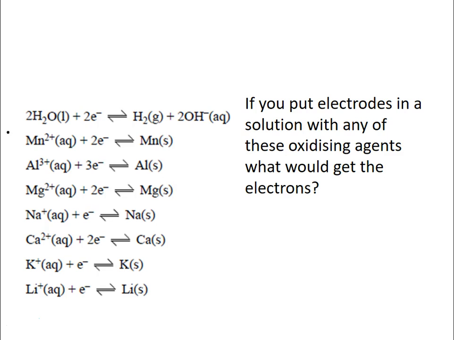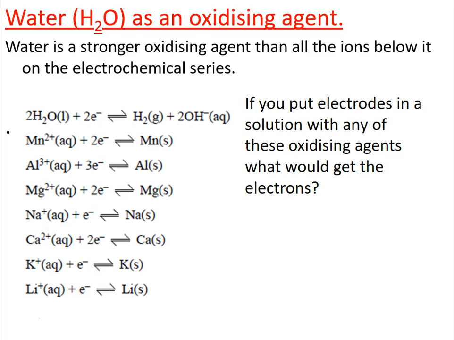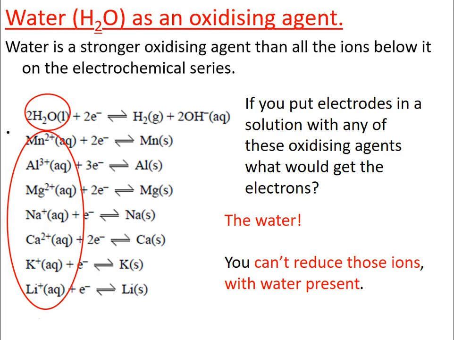Alright, so we need to be really careful with the water, particularly if you want to reduce or form any of these metals. So if you are attempting to add electrons to a solution with any of these metals, like we just did with the magnesium, they will not form the metals if the water is present.